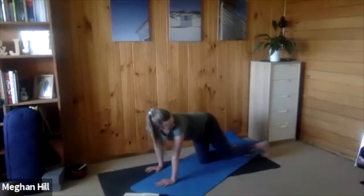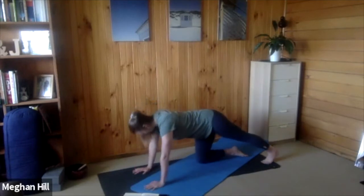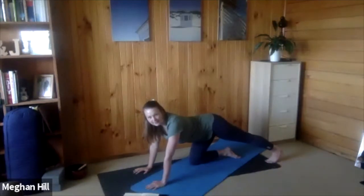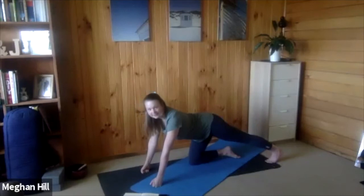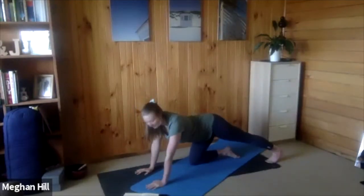We'll swap it over, stretching the left foot back, tucking the toes under. Really pressing back into the heel. And remember, you can use those fists as well if the wrists are getting a bit sore. Couple nice rounds of breath here.